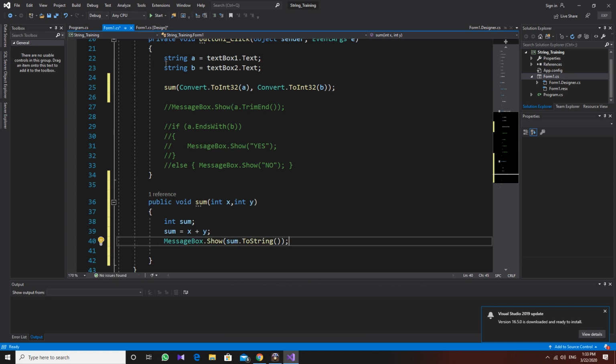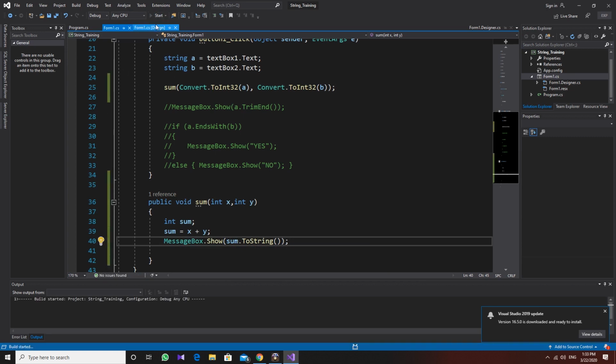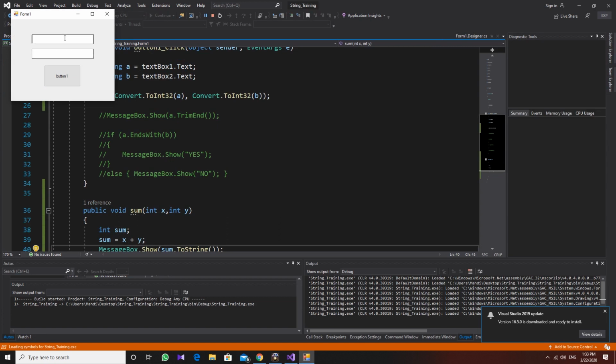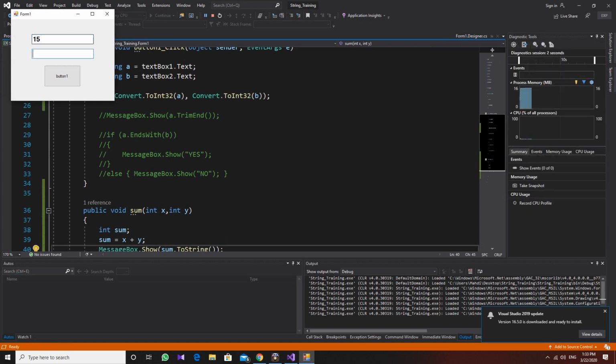Okay, now let's see. If I put here 15 plus 15 and press the button, the result will be 30, as you can see. Or any other number, it will work.